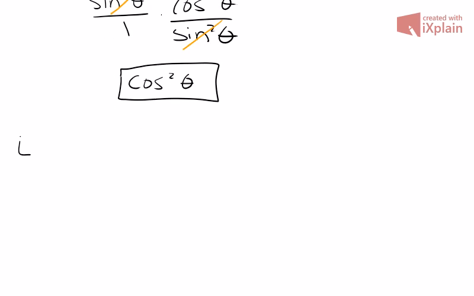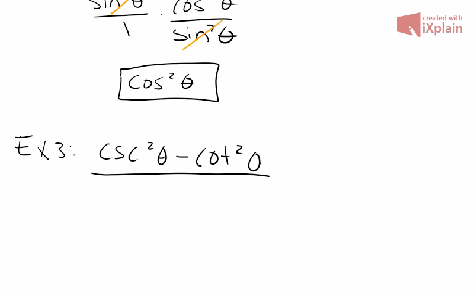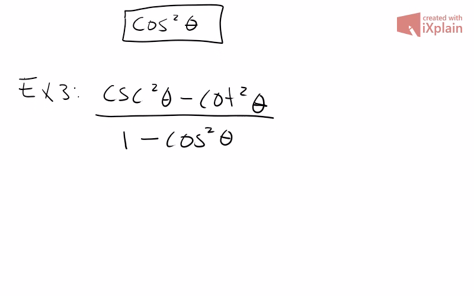Let's say I've got cosecant squared theta minus cotangent squared theta, all of that over 1 minus cosine squared theta. As I go through these, it's a good idea to write this down with me and make sure that you're pausing and thinking about what you would do at each step. And again, remember that there are multiple ways to proceed. Just because you decided to do something different than what I did doesn't mean that you're necessarily wrong. It's just that you decided on a different path. There's usually many, many different ways to get to the most simplified expression.